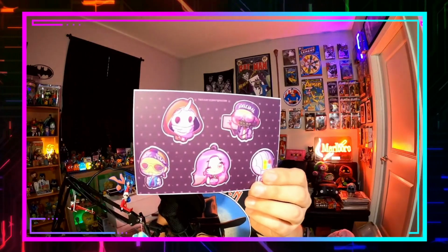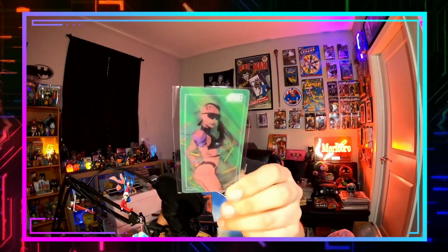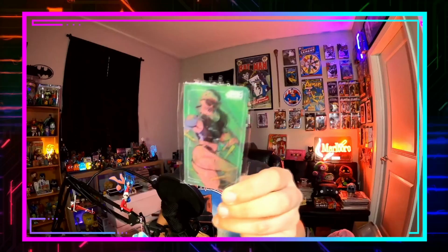So let's look at some more of the stuff. There are these other stickers as well with the characters in chibi form. Very cute. So I'm going to have to find spots for all of them as well. And then we also have the lenticular card. Let me see if I can get y'all to see the whole range of motion. Yeah, you can kind of see it. Not bad, right? Yeah, I know.